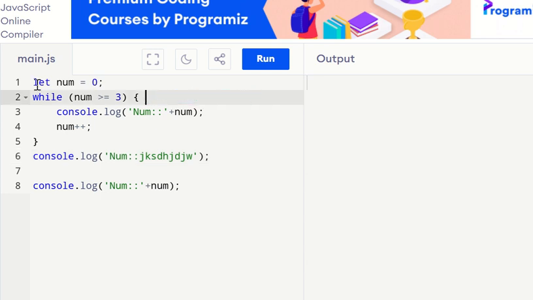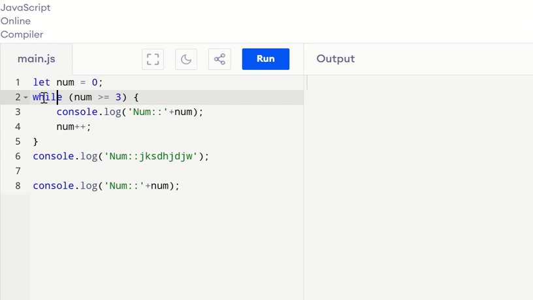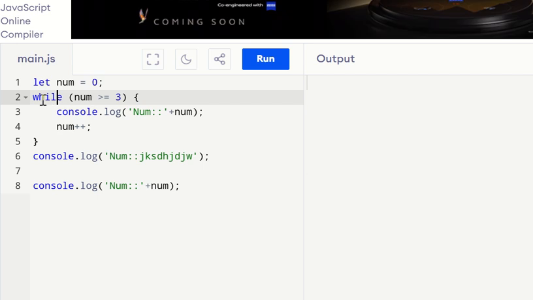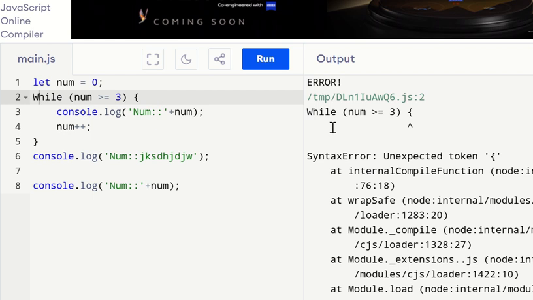Here we are defining the variable, number is equal to 0. The while keyword we are using with a small letter, otherwise it will throw an error. Suppose we use a capital letter and try to execute, it will throw an error, because the compiler cannot understand it. You can see the error indicating unexpected token, meaning it does not understand what the while is. It is defined internally in small letters, because JavaScript is a case sensitive language, so we need to use small letters.